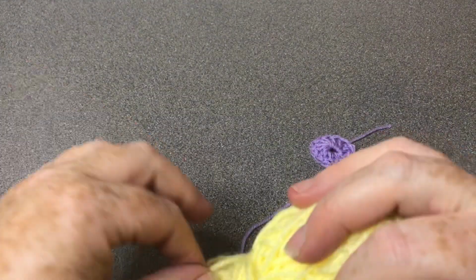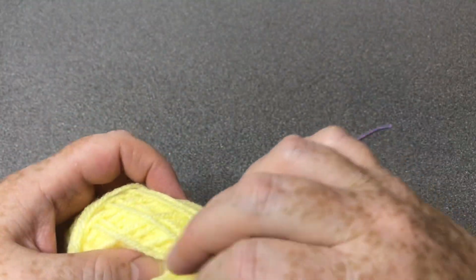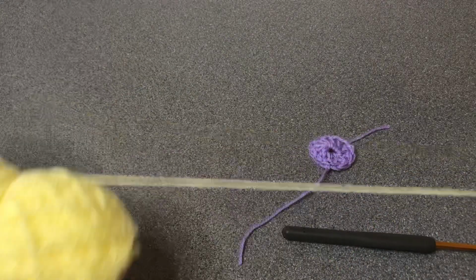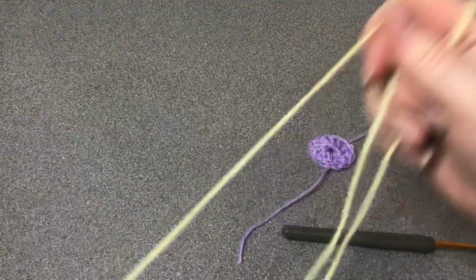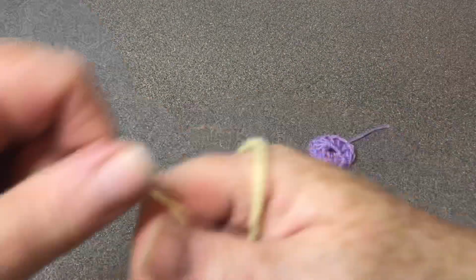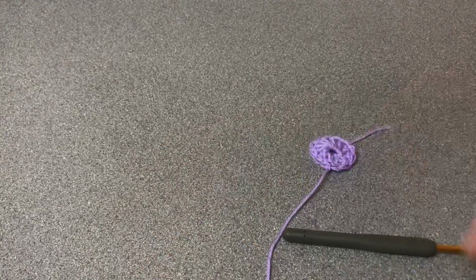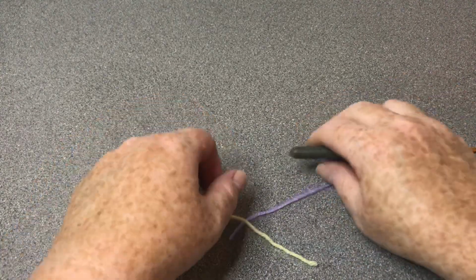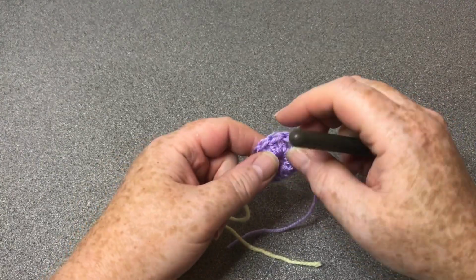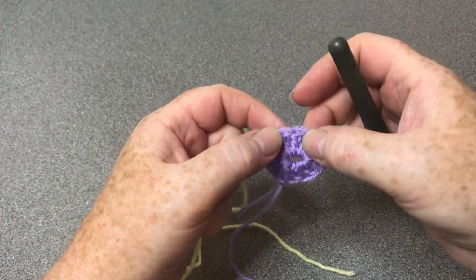Just find the end of the yellow. It's a bit tangled, sorry. There we go. So I'm just going to get some yarn, put it the other side so it doesn't tangle up. Alright, and bear with me a second, just need to pause the video a second. Hi, I'm back. Sorry about that. It was so hot. I just had to wipe my face because it's just really, really hot in here.